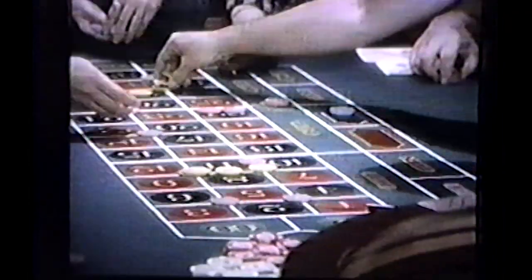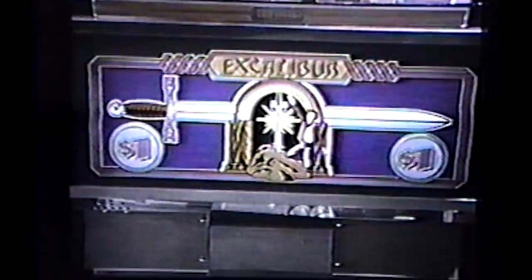At the center of my casino, you'll thrill to live Las Vegas gaming, including blackjack, craps, roulette, big six-wheel, and more. With more than 3,000 slot machines, Excalibur has more to offer than any other Las Vegas casino. All types of slots are featured in denominations from five cents to $25.